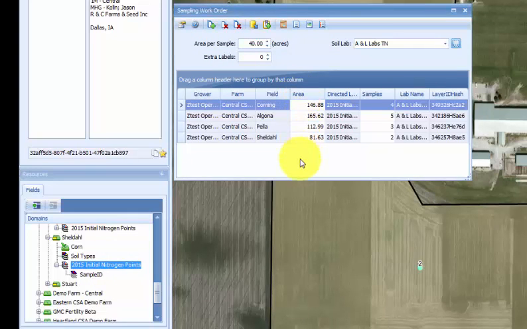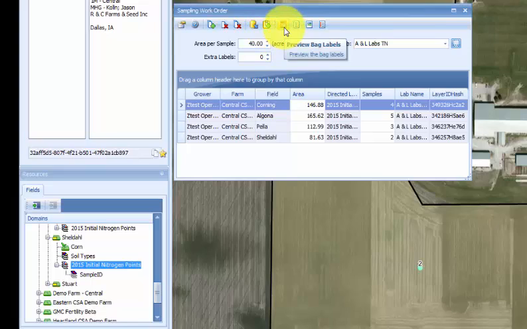There we go. We have the four fields we wish to put into a work order that we're going to pull samples for on this operation. As you can tell, we have the sample points set to four. We have the lab set there. We also have a hash ID that's used to identify each field going to A&L Labs. Next, we can click on the Create a Work Order button. That works a little bit in the background, but it builds it all together as a work order.